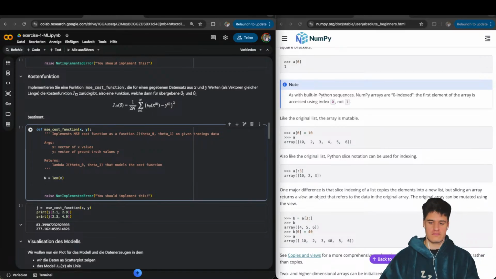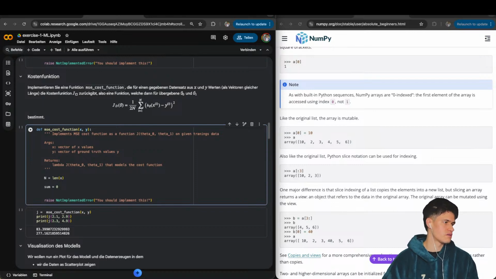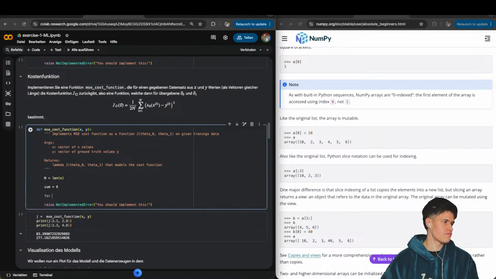So sum is equal to a number. We can call it 0 for the moment, and we do for x. I can just go for the index anyways. For loops Python.